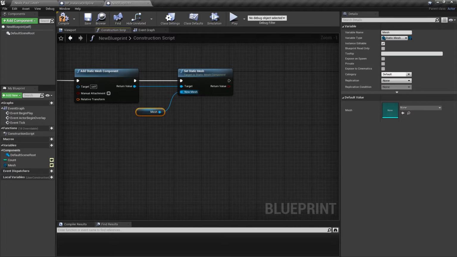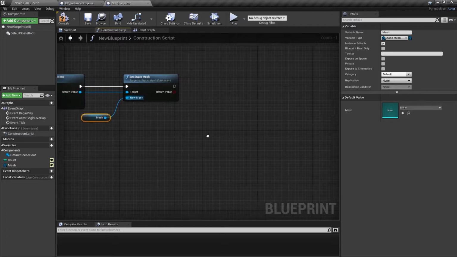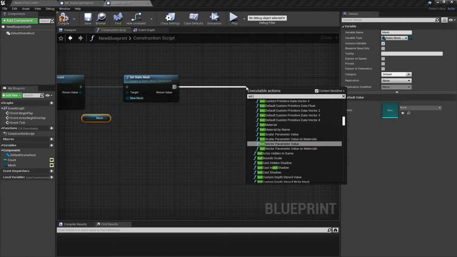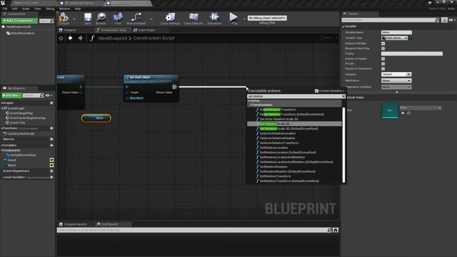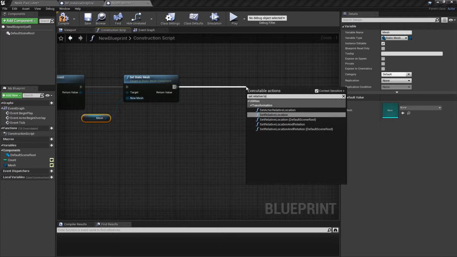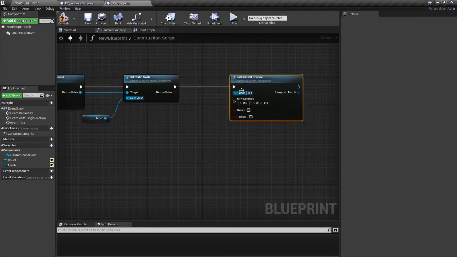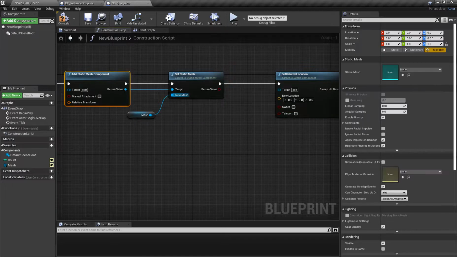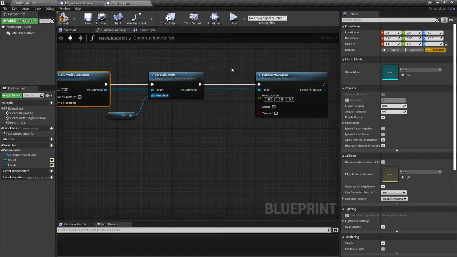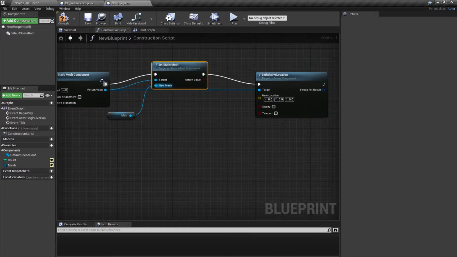And then we want to set the location. So we're going to make a sort of random position generator, right? And it's going to randomly distribute whatever the mesh is around that central point. And so that is going to be set relative location, and we want to set relative location. And since this is basically the pivot, we're going to set it on it. Okay, so there's the mesh just attached to it in a sense.